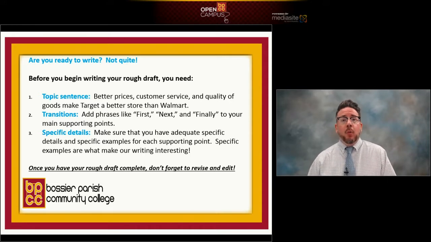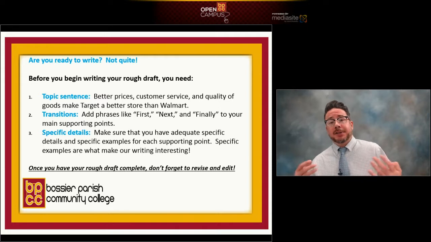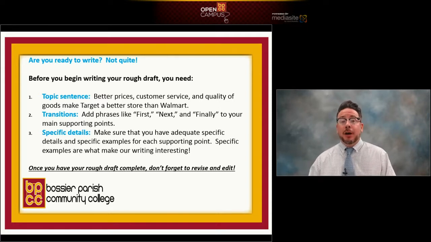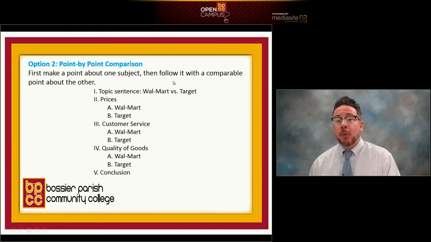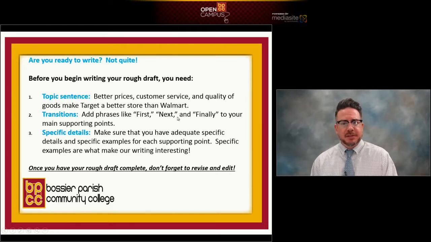All right, so once you have that structure down, are you ready to write your rough draft? Well, no, not quite. Remember, we need a topic sentence. And I have an example of a topic sentence for you. Better prices, customer service, and quality of goods make Target a better store than Walmart. So I've got my limited topic, I've got Target and Walmart, and I have an idea that I'm advancing that Target's the better store. And in this topic sentence, I even named my 3 supporting points. So this is a great topic sentence.